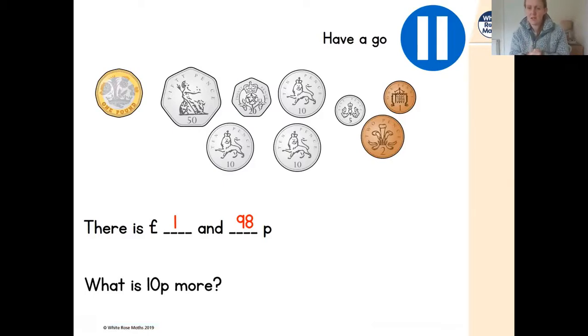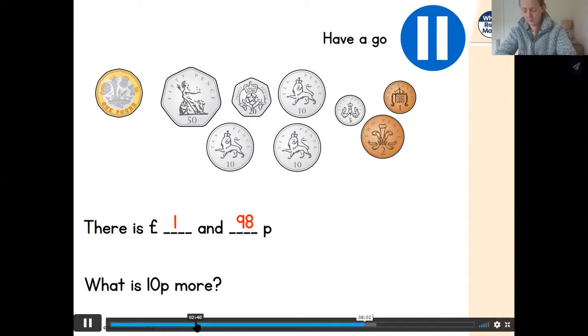What's our key fact we need to remember again? Well done, 100p is the same as a pound. So if I've got £1 and then I've got 108 pennies, well, I know 100 of those are going to give me £1, aren't they? So if I take my 100 pennies, make it into a pound coin, I've got £1 already. My 100 pennies are going to make another pound, and now I've only got 8p in my hand. So I've got £2 and 8p. Let's have a look.